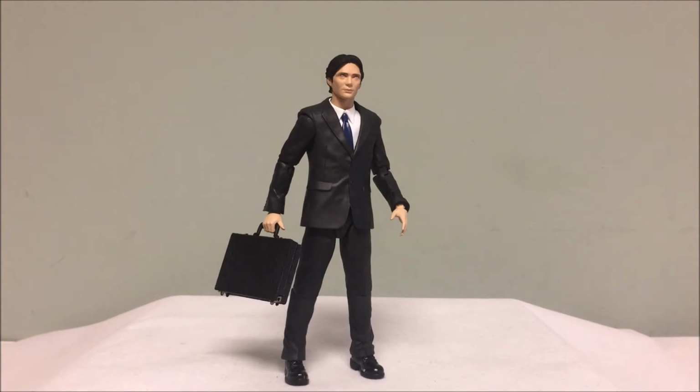Now, even though Scarecrow doesn't come with a ton of accessories, I've actually found a couple cool things to put with him. First of all, this briefcase actually came with a Hunk figure, which is made by NECA. It's an old Resident Evil figure. But the briefcase looks really cool with him. I think that would have been a really cool thing to include with the figure. But if you do have that, this briefcase fits really nice.